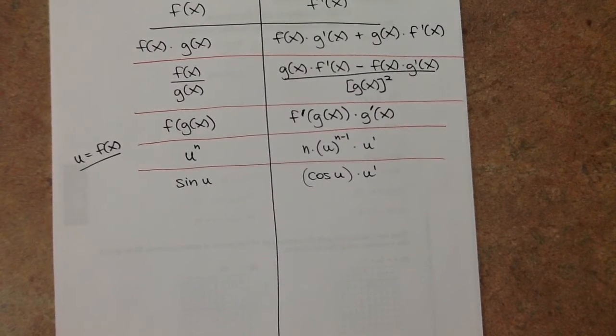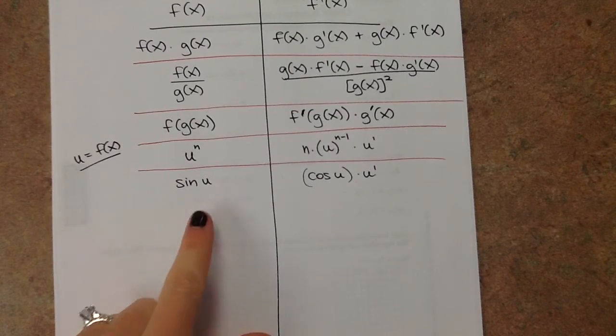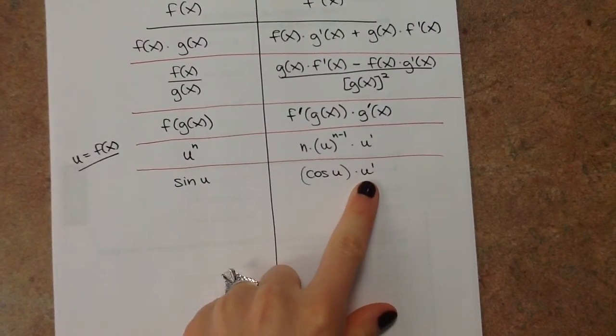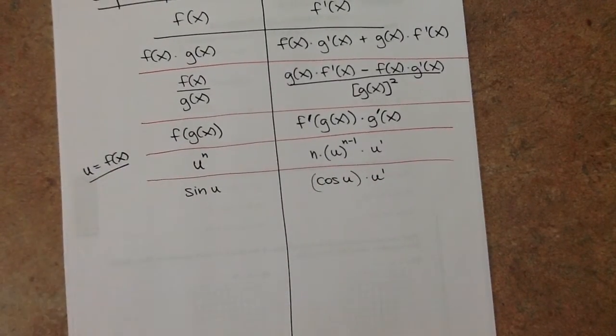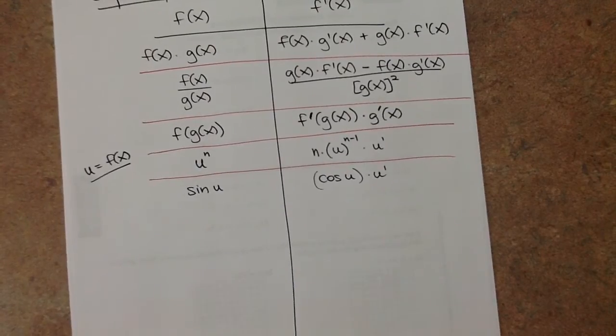Yeah? So is the u basically anything other than x? Anything other than x, any sort of nested function. And it could be x, because say we did sub in an x right here, what would the derivative be? 1. Yes, that would be like cosine of x times 1. So this is any sort of other function besides just an x.